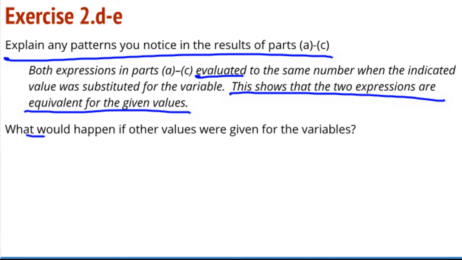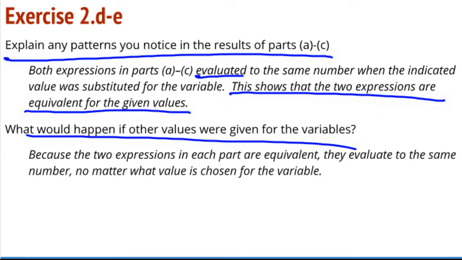So what would happen if other values were given for the variables? What if we went back and we changed the x to a 5 and the y to a 3? When I evaluate, would I get equivalent expressions? Yes, because the two expressions in each part are equivalent, they are going to evaluate to the same number no matter what value is chosen for the variable. We have created two general expressions that are equivalent, which means as long as I'm substituting in the same value, so as long as x is the same in both expressions, I will have the same values.